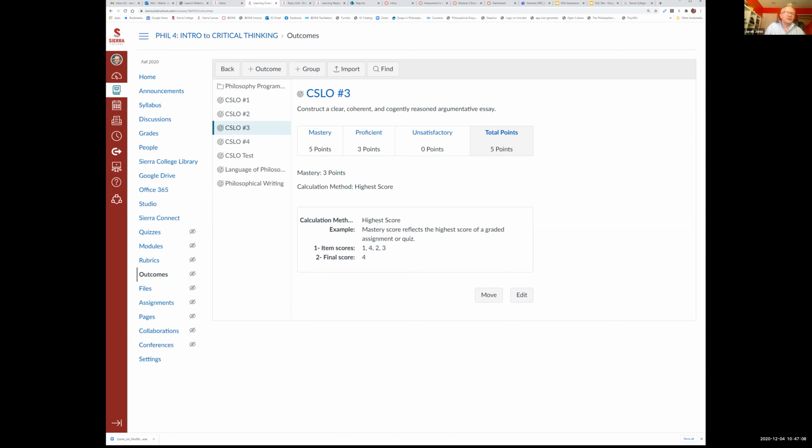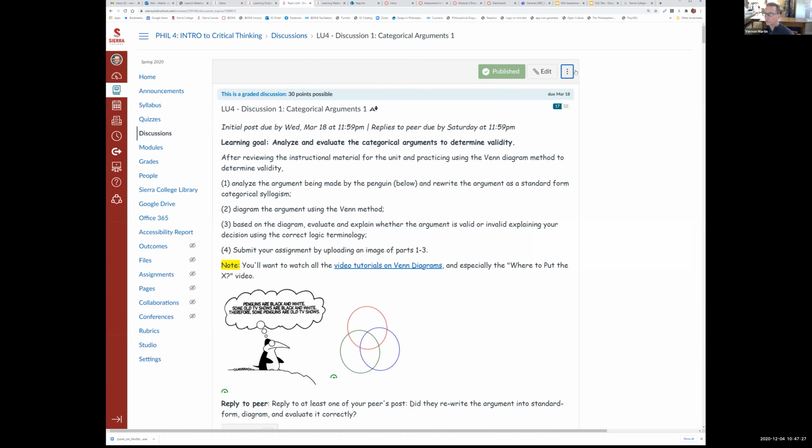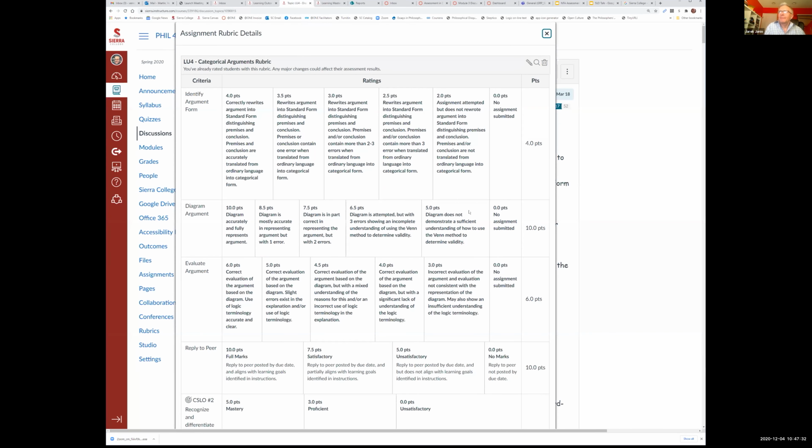Great, thank you very much. Then there is a question from Paul. Are you allowing the students to see the outcome rating in the course? So they see the assignment grade and then the outcome score. Do students have access to it? To the rubric? Yes, rubrics are always available.